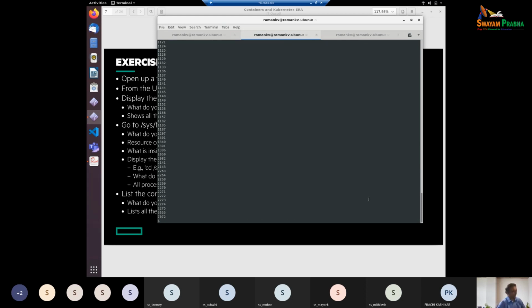There you go. So in the main control group, in the cpu group, you will see a lot of processes have been placed. A lot of PIDs have been placed. Each one of these will have the restrictions that are applicable for any particular cgroup to which it belongs.